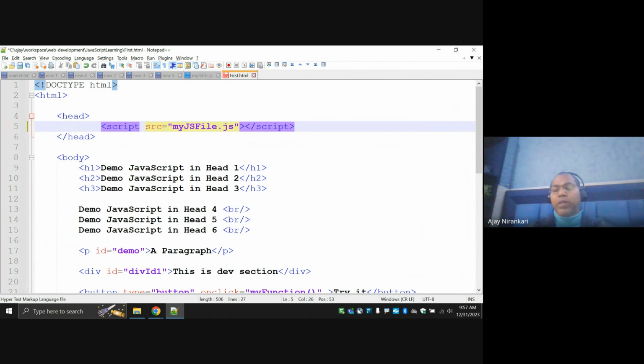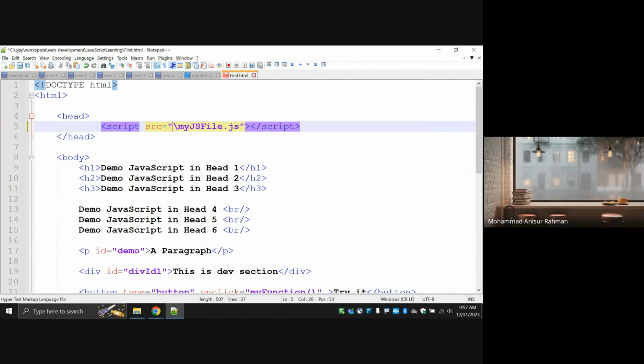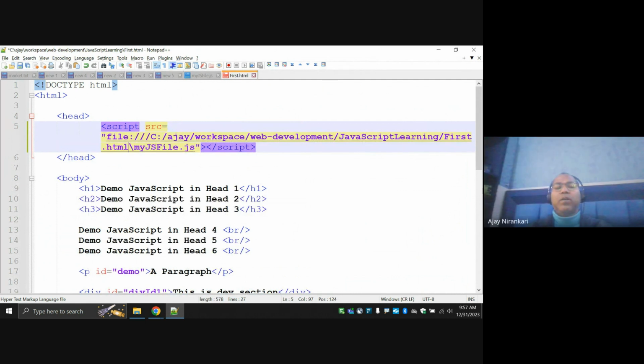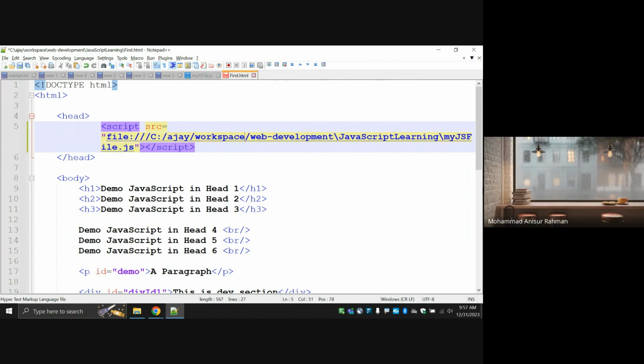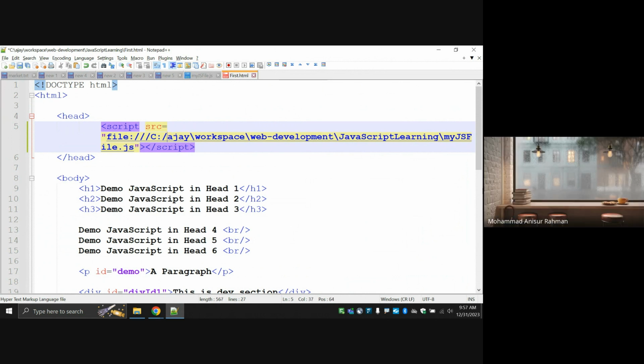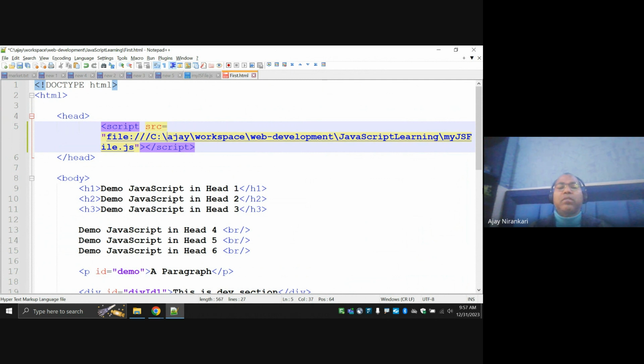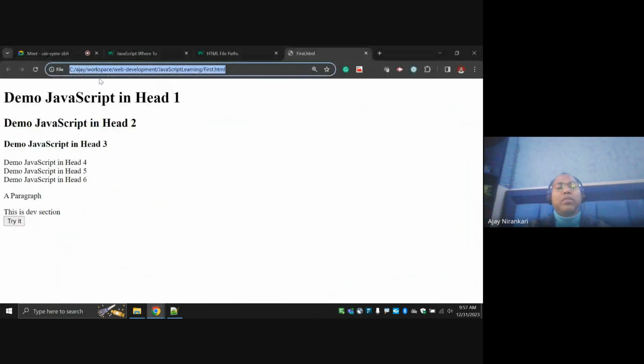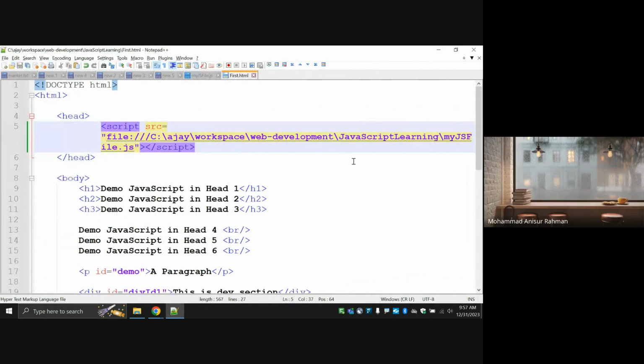By default, a Windows path should be like this way, not like that way. Yeah, by default it is a Linux path, something like this, due to that something path changes and the system is not recognizing it. Yeah, that is file colon triple slash, those things. If you delete it, can you check what would happen?